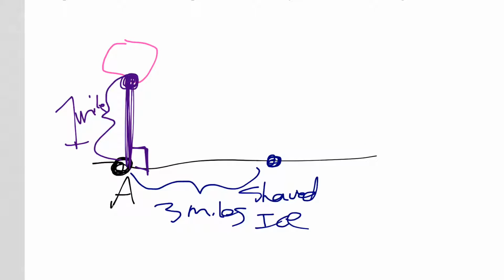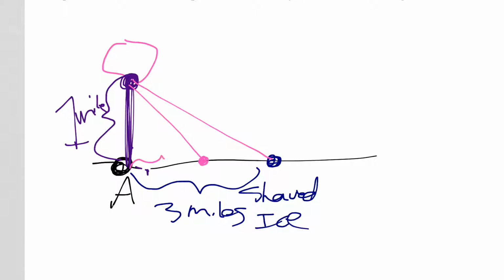Well, let's think about it. Maybe I swim straight there. Maybe that's not a great plan since swimming is slower than running, but maybe it works. I don't know. That's an option. But maybe I land somewhere in the middle, like right there. And let's say we don't know how far we want to land in the middle.